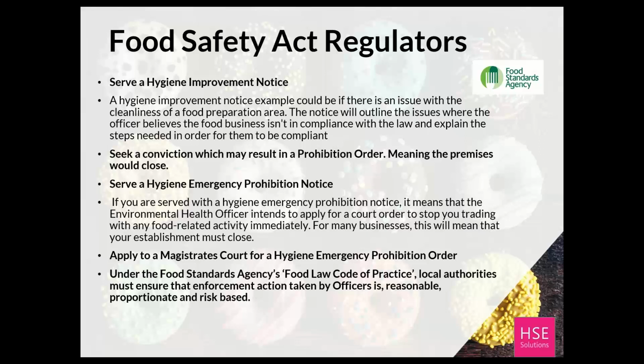However, the FSA could then seek a prosecution or conviction should it then not be put in place. If you're served with a hygiene emergency prohibition notice, it means that the environmental health officer intends to apply for a court order to stop you trading immediately. For many businesses, this will mean that your establishment would have to close, as you'll appreciate. There is a food law code of practice, which you can obviously download, and it's all available on the food.gov.uk website. So absolutely have a look at that.